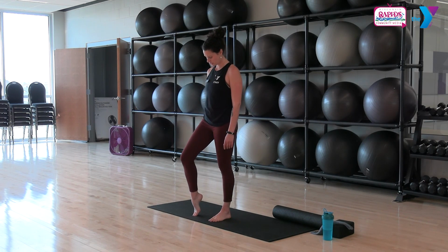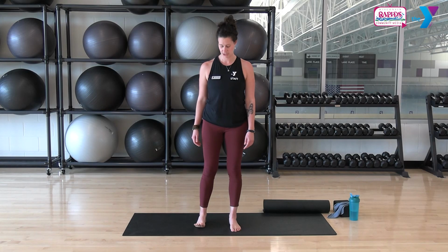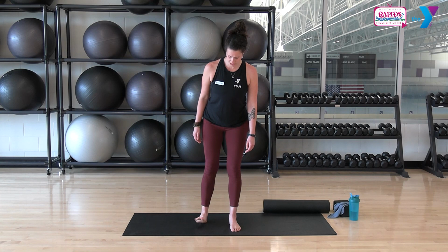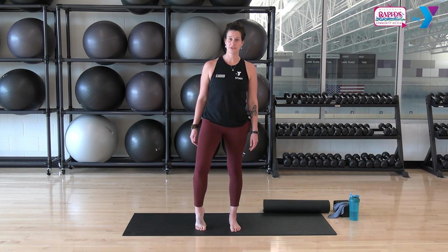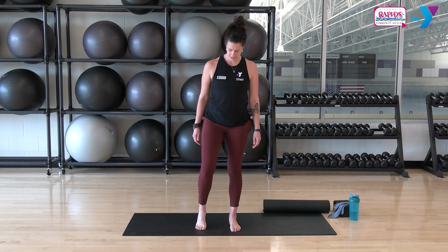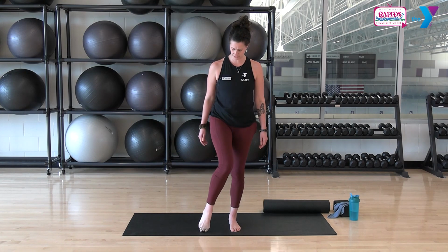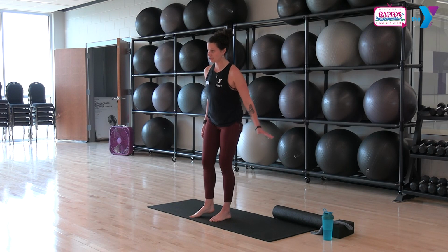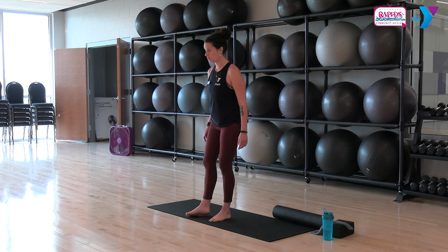And then we're going to just push into those toes and then push into your heel of the opposite foot. Just kind of stretch out the arch, spread out all your toes. And then we're going to come onto the top of that foot and make some circles. If you need a chair to help with your balance, that's always an option, or stand by a wall.